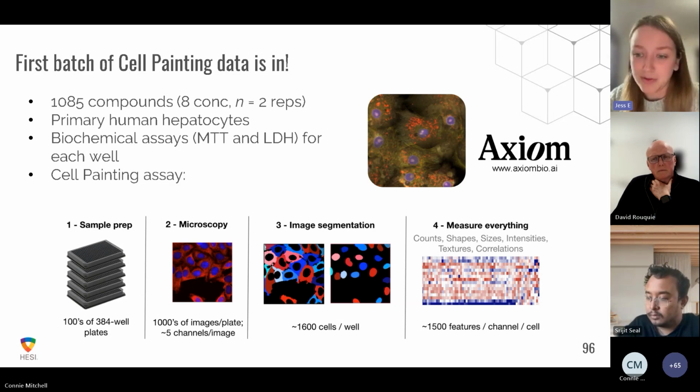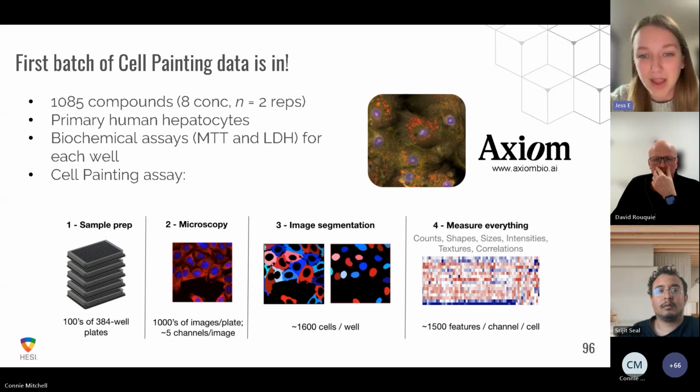This data set is also collected at 40 times magnification. It's more normal for people to collect at 20 times. And in this 40 times magnification, I have one little screenshot right here. That stuff in red is the mitochondria. And so you can make out at really high resolution that mitochondrial matrix.